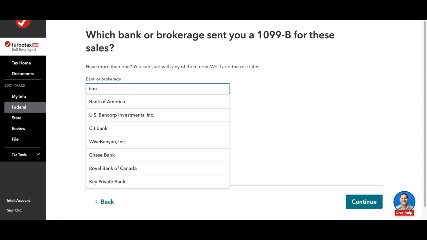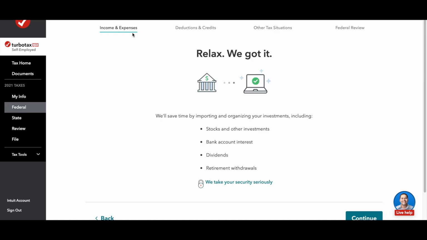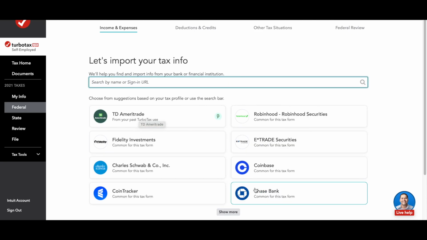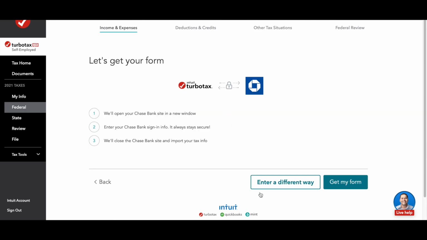Let's say we are in income and expenses. I'm going to add a new account, so it says okay, let's add, right? Let's continue. I'll just choose Chase. Then there are different ways you can connect your bank. You can sign in, which I don't want to do.